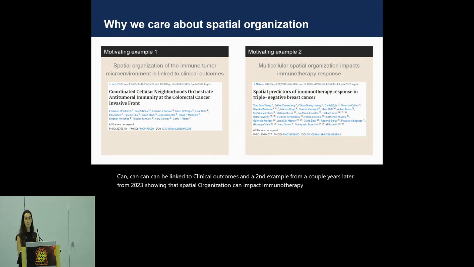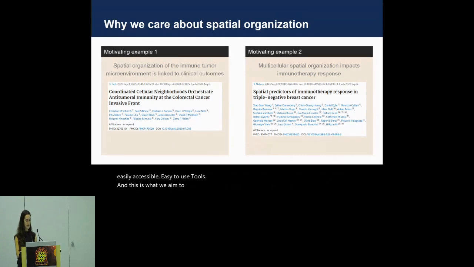We were not involved in these papers, but we did receive multiple requests over the last 2 years from our experimental collaborators asking us if we could help with this type of organization. And so we felt that there was this need from the community for easily accessible, easy to use tools. And this is what we aim to provide with GraphCompass.